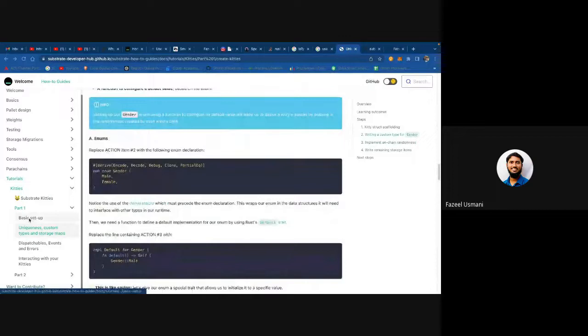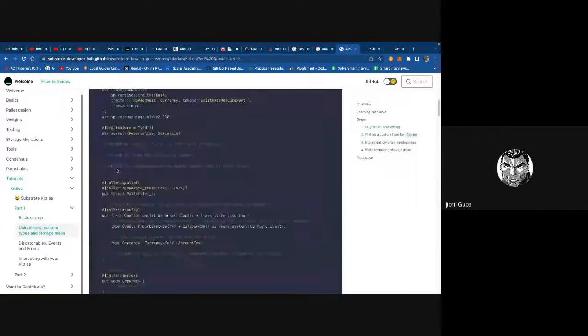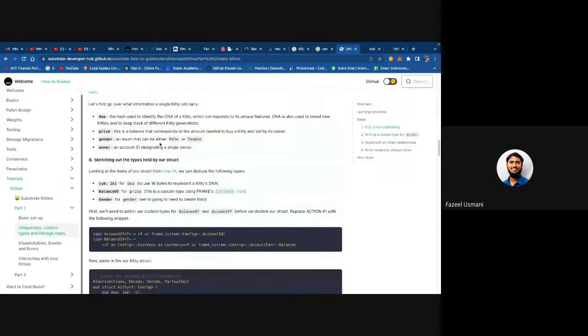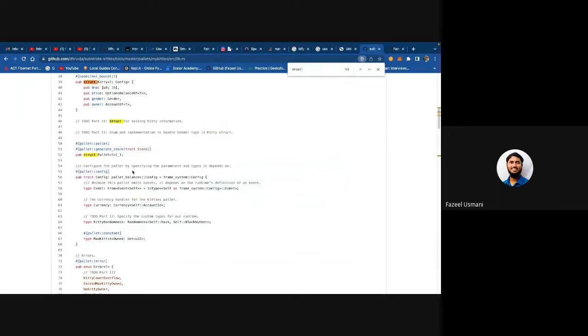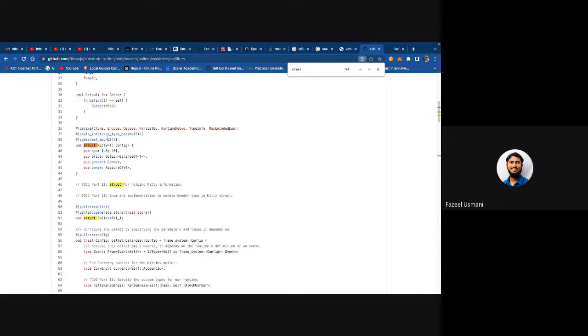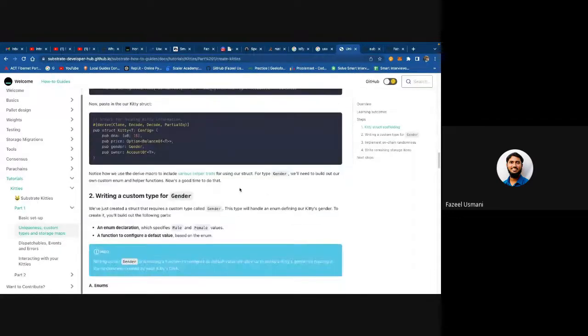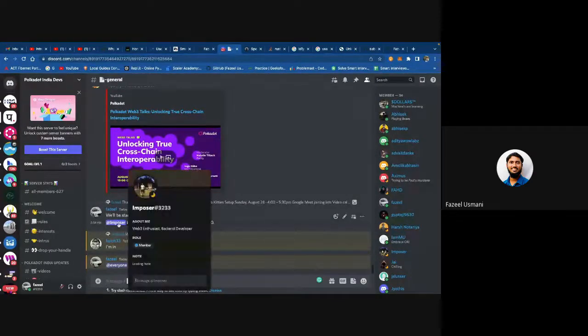So what you can do is, only the starting first step, if it is working, then from the second step we can walk through this. Any point you get stuck, sorry, I didn't get you. So the first step we have completed, I mean this basic setup. It was working fine. So from this, we just need to copy everything just before this doc and do everything. And regarding this struct, from 36 to 38, copy this Kitty script from Dhruv's GitHub. I'm sharing the link here in the chat. So that should work most probably. If you get stuck, then message Dhruv. He is exposing this user ID on this part.